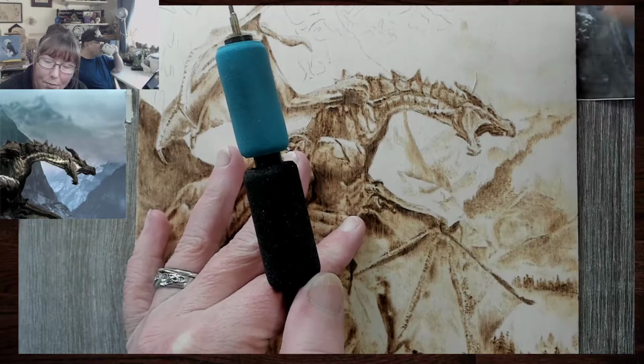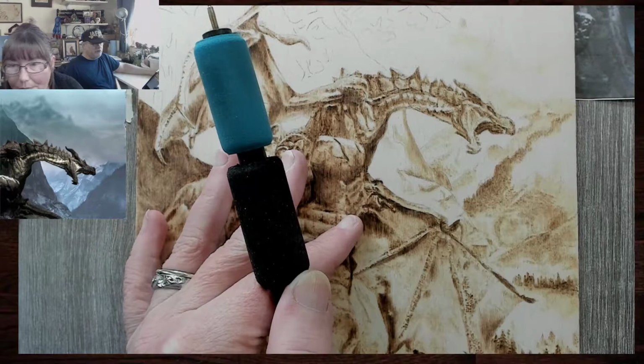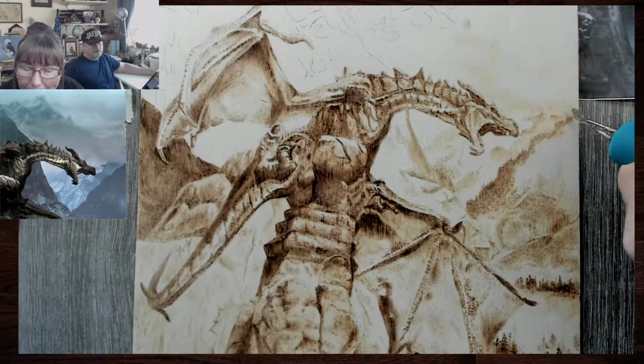Well, and you do that for another reason too, because when you have glass in front of it, people who haven't seen pyrography before might think that it's just like pen and ink or something like that. And then there's the glare too. But without glass in front of it, you can see what it is better. Like, you can see the grain clearly.